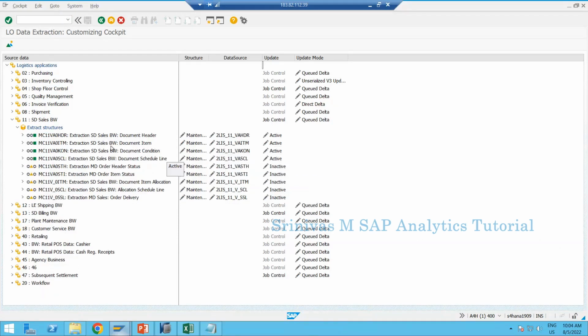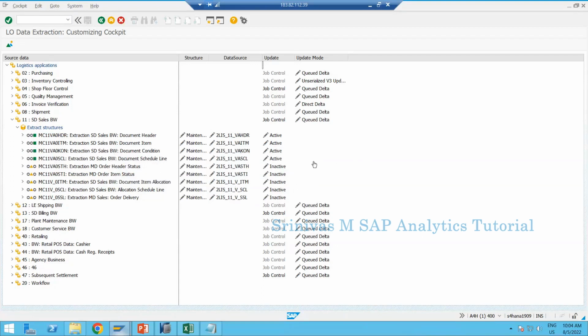Okay, now the next point is, I told you these data sources are fetching data from the base tables and providing information to BW. Each data source will fetch data from the corresponding base tables. Now you want to know from which table this particular data source is fetching the data. Because when data is coming to BW, at the time of testing we do some test data validation.